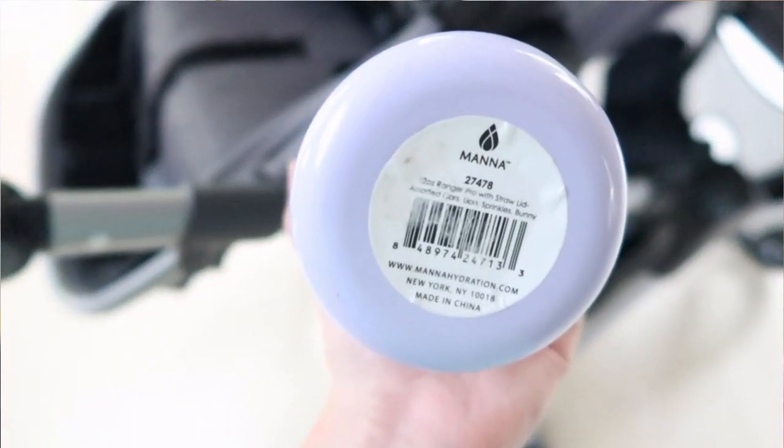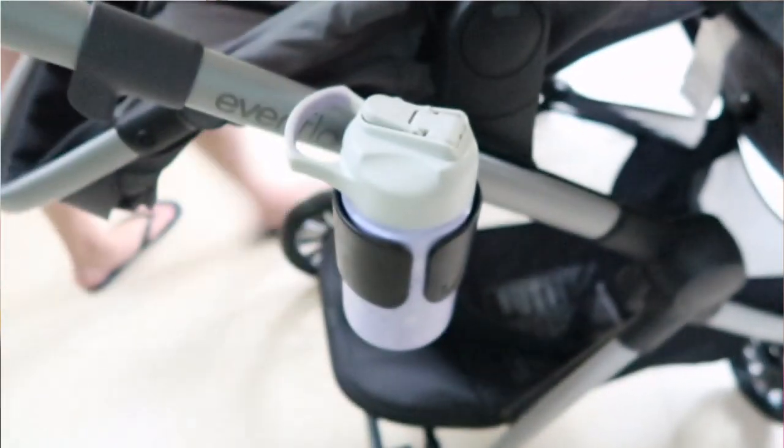I'm also pleased to say that my daughter's jug, the Mana jug that she brings when we're out and about, fits the cup holder. So I'm very happy about that. All in all, the Evenflo Pivot Xpand is a lifesaver to me. I love it, despite the negative aspects of this stroller. They're not a deal breaker for me, is what I'm saying.